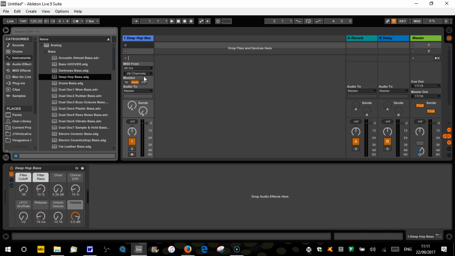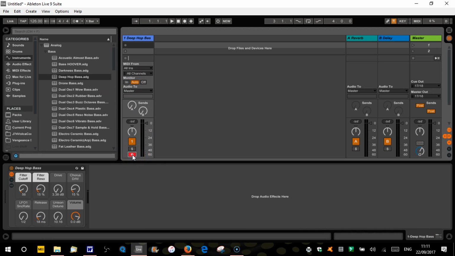That's basically turned off. So in order to get ready to receive MIDI messages, we need to arm it, which is the record button down here. That's going to turn red, and that means it's now ready to receive from either a MIDI controller or a computer keyboard, which is what we're going to do now. To enable it to receive MIDI from our computer keyboard, we need to make sure this bit is turned on, that little picture of a piano keyboard there.